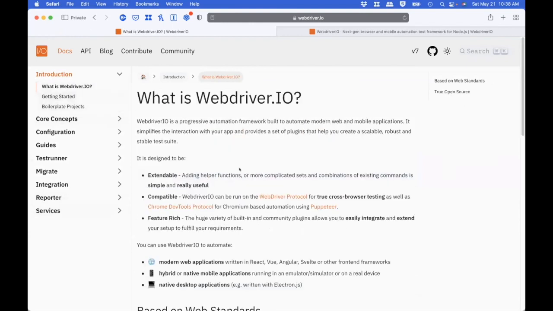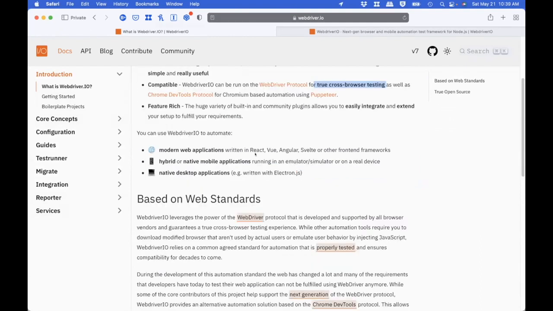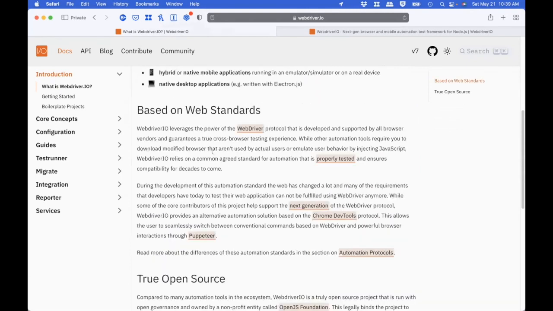But let's first talk about what is WebDriver IO. So WebDriver IO is a true cross-browser testing JavaScript library that you can use. It is, again, wrapped around the Selenium WebDriver. So you can actually use it to test all the different browsers like Selenium. It follows basic web standards.